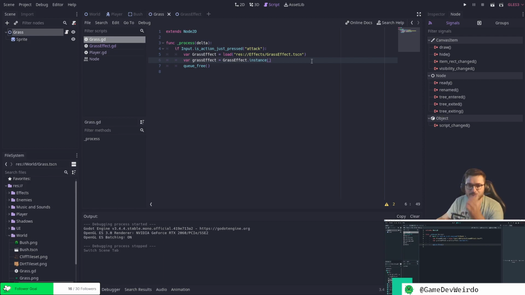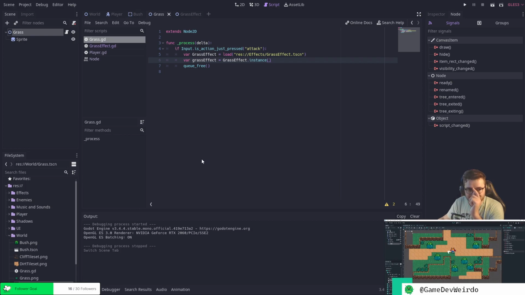So it will be its own node, where this is a packed scene. It's a different kind of data. So once we instance that scene and store it inside of grass effect, well then, we actually need to put that grass effect inside of the room, like inside of this scene, right?